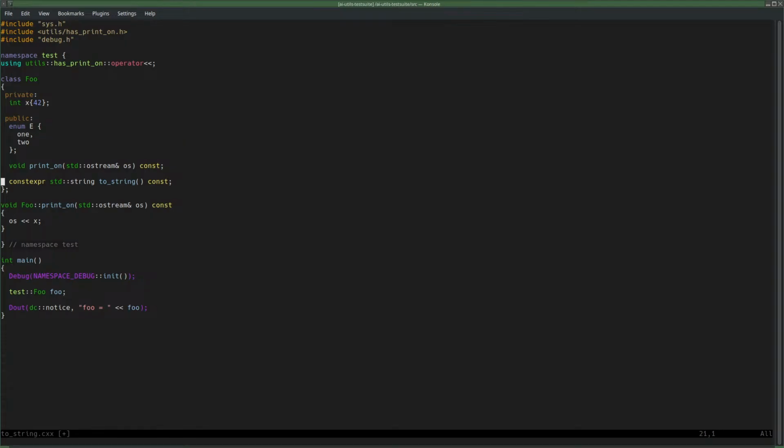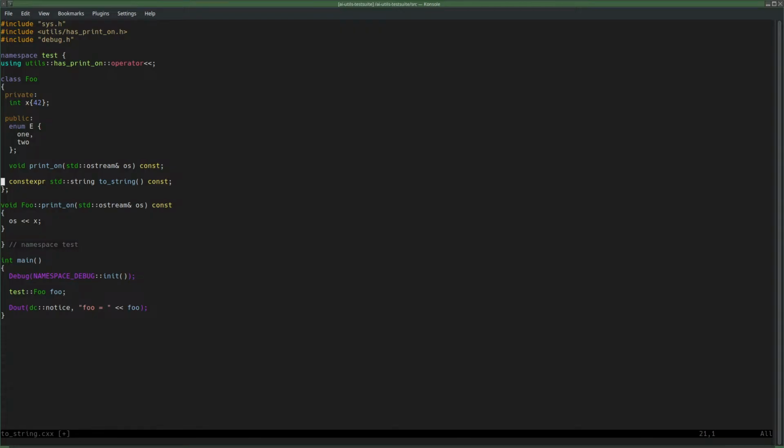Maybe I should even implement something so that if the print on exists but the toString does not exist, this toString still works, because then it will fall back to, say, the print on, print it to an output string stream using the print on to get this string.